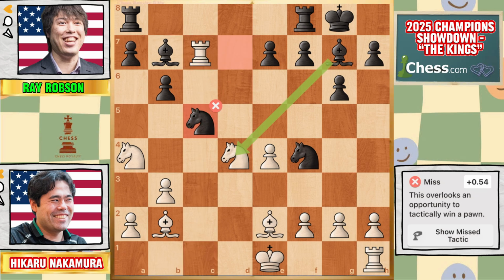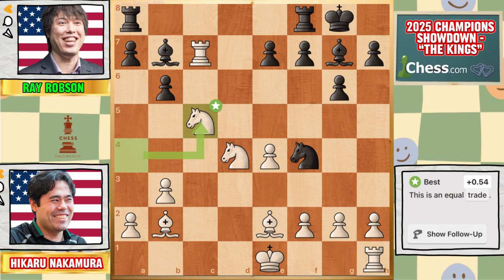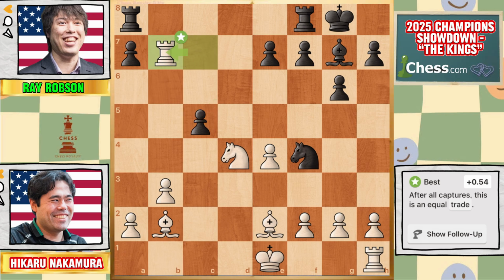This overlooks an opportunity to tactically win a pawn. This is an equal trade. This maintains the balance in material with a good trade. After all captures, this is an equal trade.